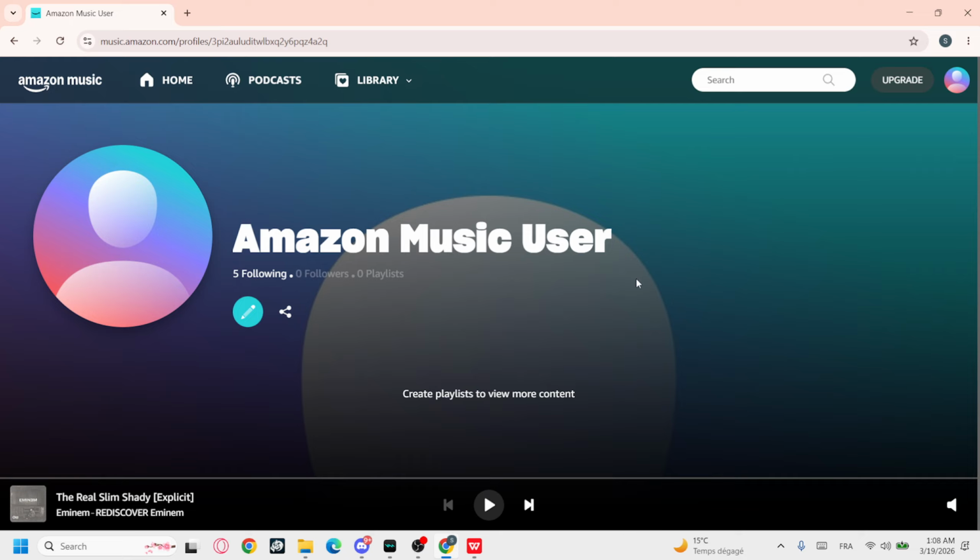send invite. So now you will need to tell the person to open the email invitation and sign in to their Amazon account and then tap on accept invitation. So once accepted, they are added to your plan.